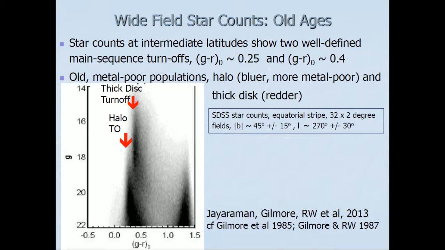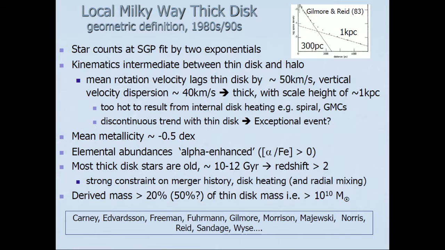So in the 80s was when the thick disk was really first defined geometrically through star counts, a thin disk and a thick disk. Star counts as a function of distance from the plane. Thin disk, 300, thick about 1 kiloparsec in the vertical exponential scale height. Actually, one puzzle again I don't have time to discuss is why exponentials. And as I say, we know the kinematics are intermediate between the thin disk and the halo. We measured the velocity dispersion, we being this group of people down here.